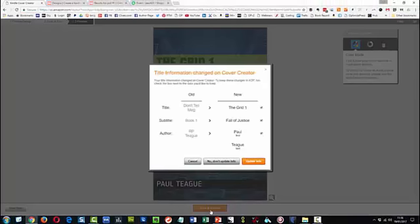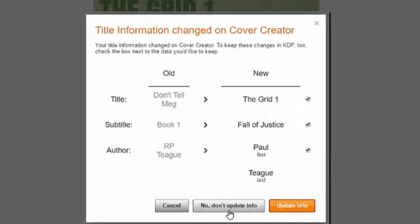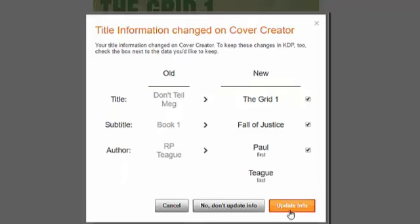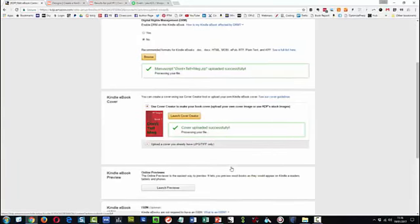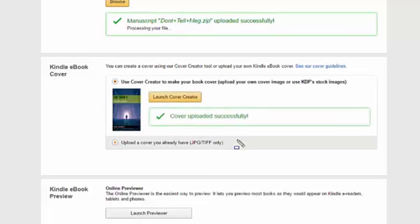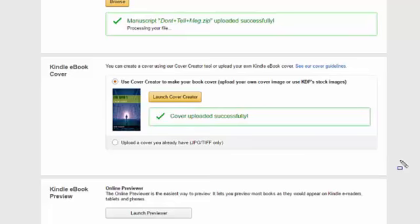Save and submit. Then it's going to ask us, do we want to update our info? I'm not going to update the info because I am actually going to make a proper listing of this. It's basically recognised that I've changed the title on the cover and that doesn't match the title on the listing. So I'm just going to click don't update info because I won't be saving this ultimately. And then off we go. It's processing the file. It will bring the file in a minute. You can see it's just processing it there. Give it a moment to process it and then it will change that image there. And we have created a DIY book cover.